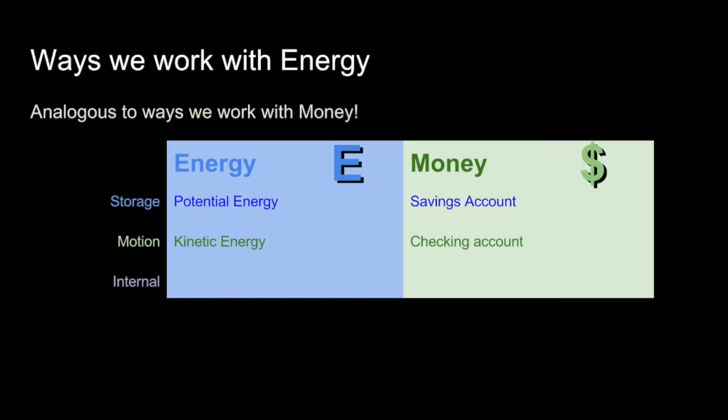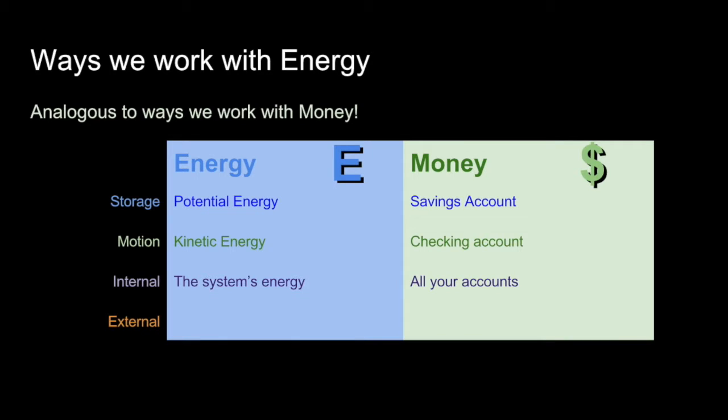The next thing we look at is something we call internal. Remember, we made that system. Everything that's inside the system, all those interactions inside the system can store energy. So if we add up all those, we get the total amount of energy inside the system. If you were thinking about your savings account and checking account, it's all your accounts at the bank.